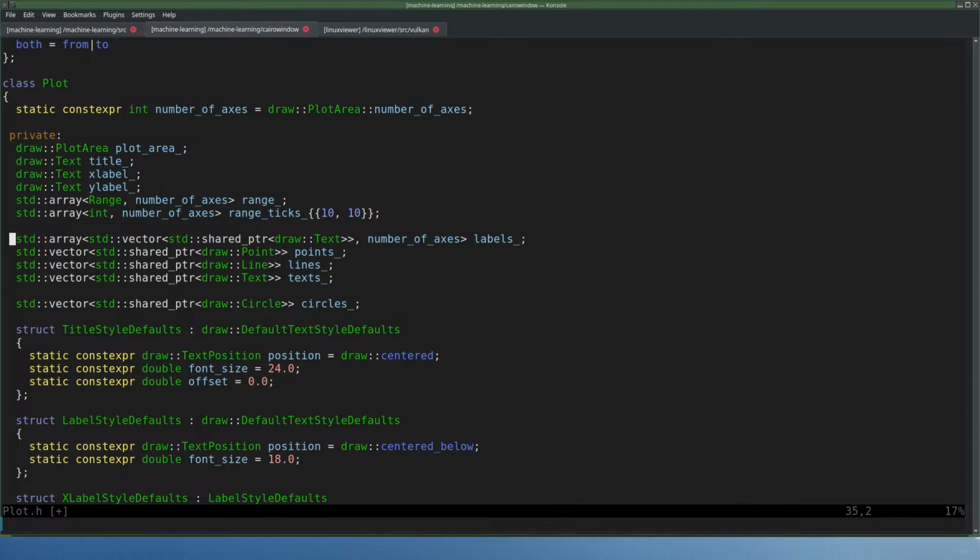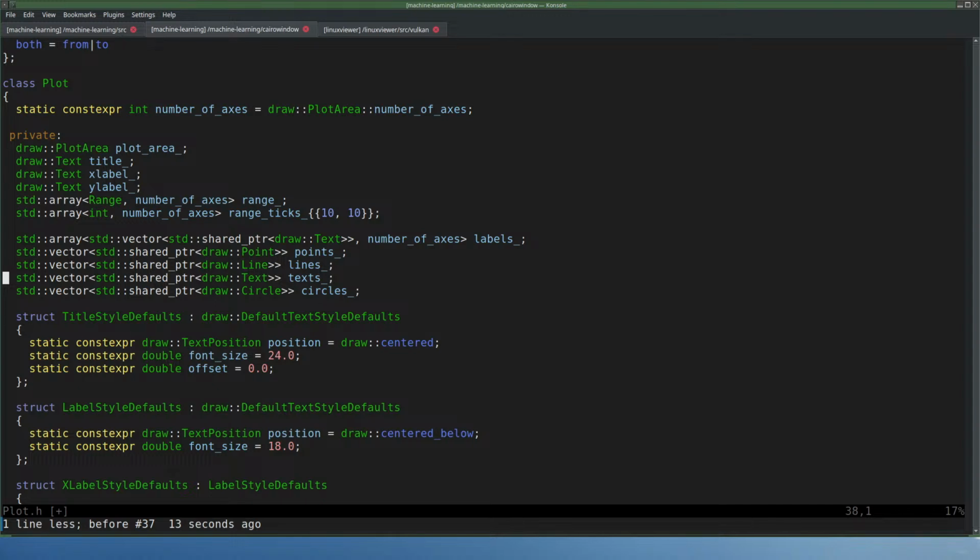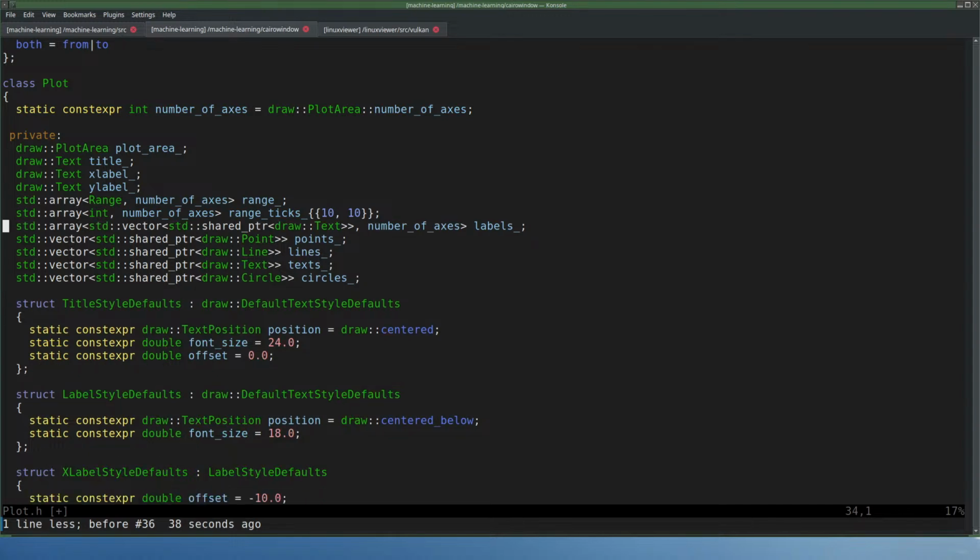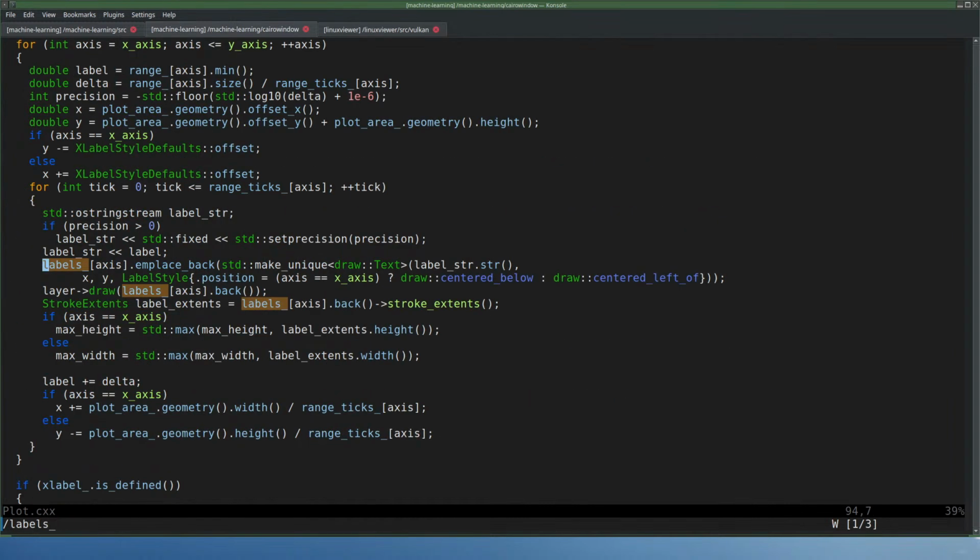Don't you know? Undo. Let me, I don't know, let me just go for the shared pointer first. Yeah, so then we have the make unique.